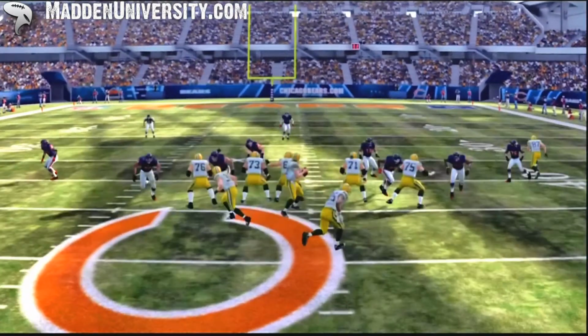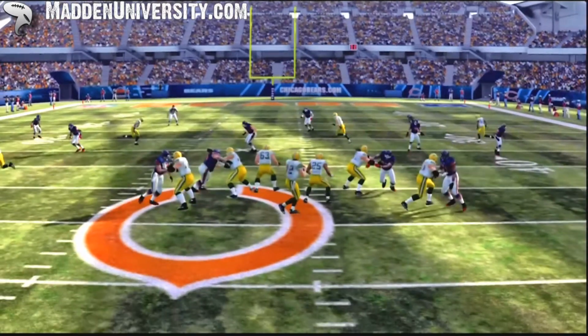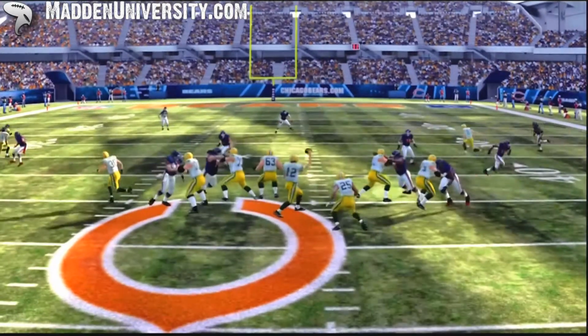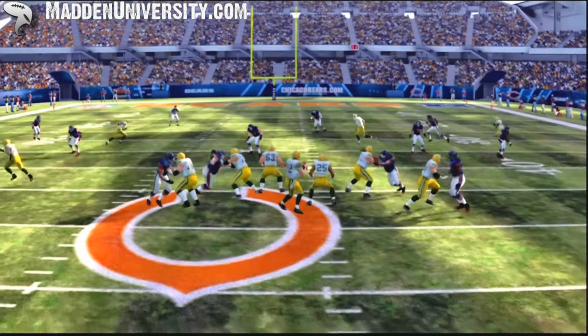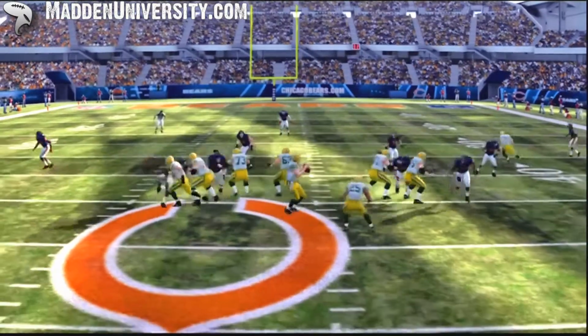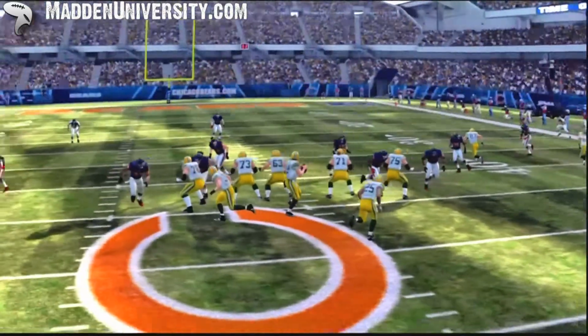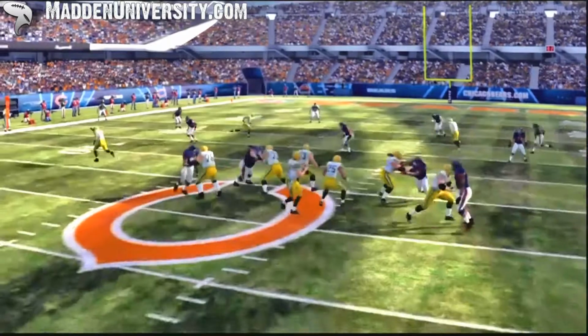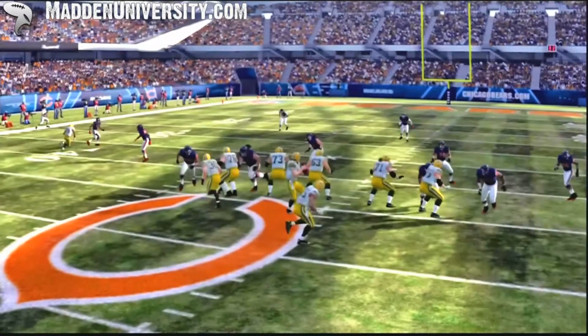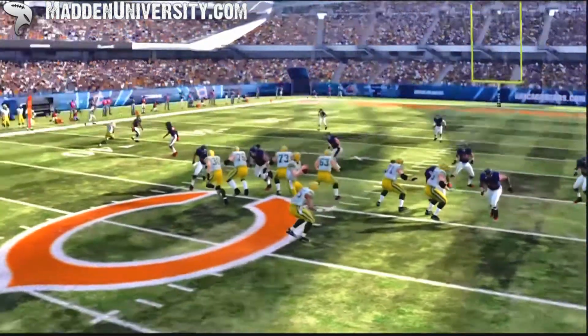Watch Urlacher in the middle. Watch the defenders on either side of him when I do this pump. It only gets 2 of them. The 2 defenders closest to the line of scrimmage on the left bite on this play fake hard. Urlacher comes up. He comes 2 steps inside. The other guy comes 2 steps inside.